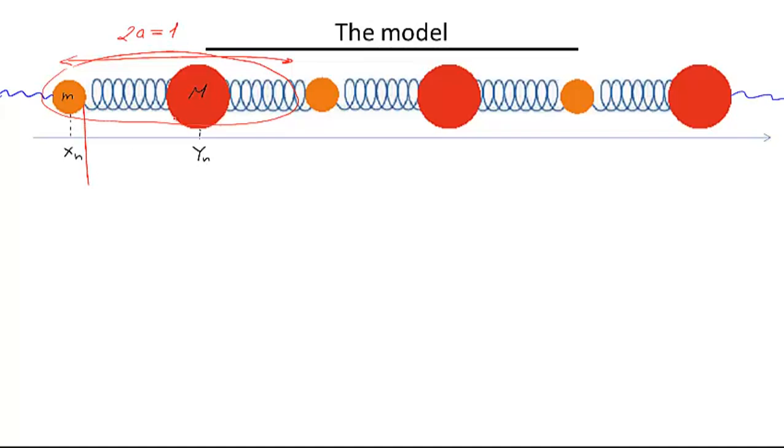So a is basically the equilibrium length of the spring, and 2a represents the discrete symmetry in my problem. If I translate everything by 2a, I get my crystal. And what I'm saying here is that I'm going to be using the units where 2a is set to 1. But basically this is my problem, and so let me first write down the energy of this system.